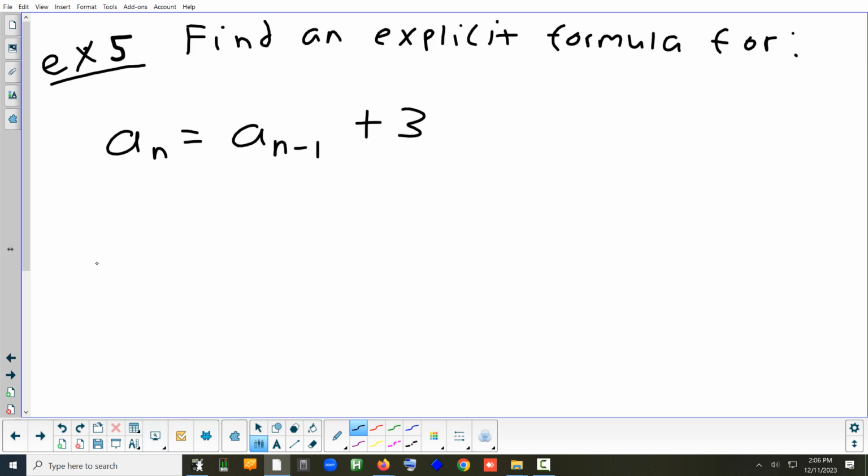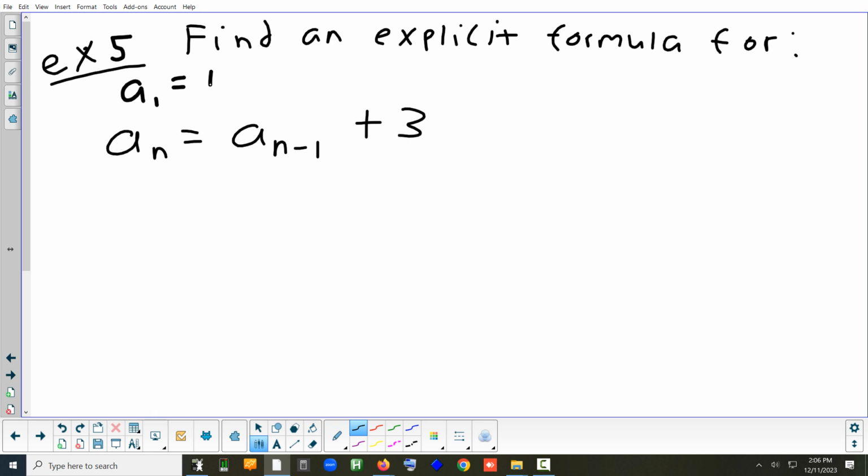So this time, they didn't give me terms. I would figure out the first few terms and write them down. I usually do the first 4, so I can try to see the pattern. But you couldn't even do this problem the way it's written. Why not? Because it doesn't give you a starting number. I've got to give you a starting number. And what do you want the starting term to be? 1. All right, we can do 1.